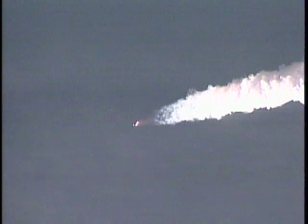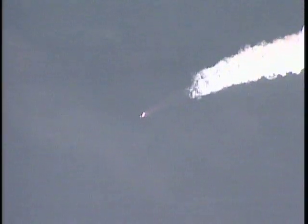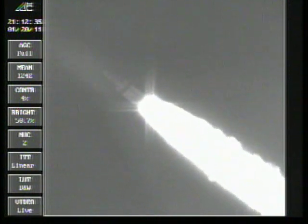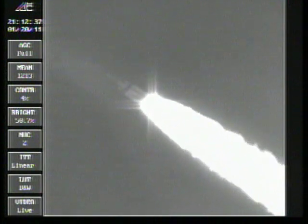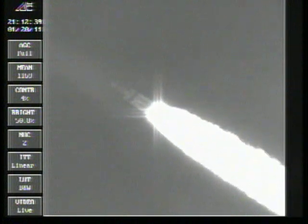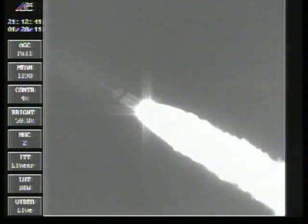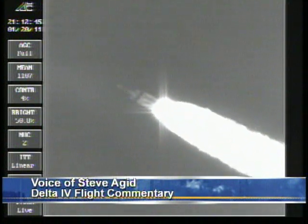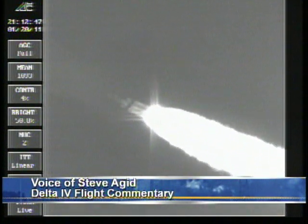Chamber pressure is continuing to look good, holding very well in the port and starboard boosters in the full thrust mode, and in the core, a good core chamber pressure level in the partial thrust mode. Mission events are occurring very, very close to the expected time. Hydrazine system pressurization has now begun on the second stage. Passing 2 minutes, 10 seconds in. Engine steering very, very good. Very little movement.